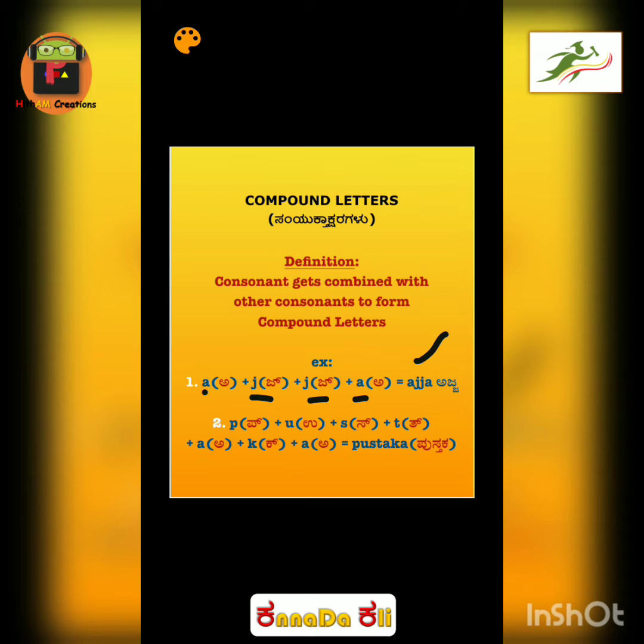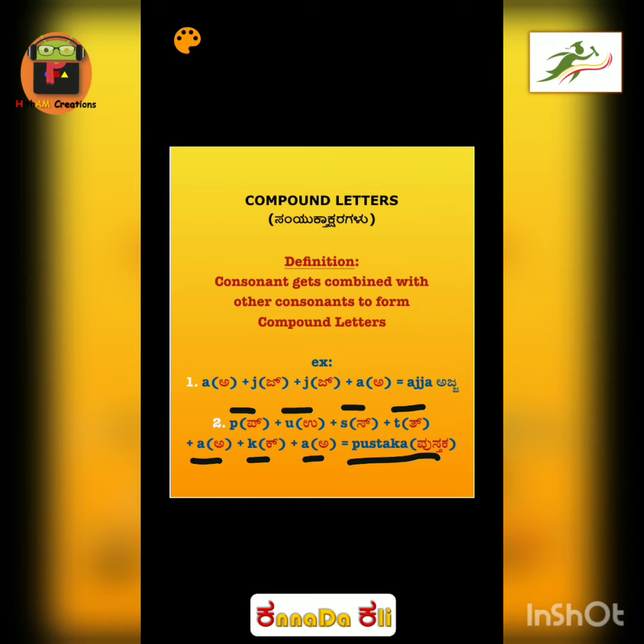Now let's try one more word. What is book called in Kannada? It's Pustaka. If you split it, the first one is Pu. Let's split this into consonant and vowel, which is P plus U. This is Pu. Now the next letter is Sta. If we split it, Sta has the Sa sound and the Ta sound, and both S and T get combined with the vowel A. So that became Pusta. And the next letter is Ka, which is very simple. K plus A is Ka. And the end result is Pustaka.